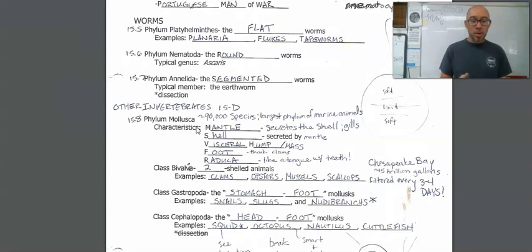And from that previous sheet, we get these five characteristics here. Number one is the mantle. The mantle is a part of their internal body organs. It's like this layer, this tissue layer that secretes the shell and where the gills, the breathing apparatus is located in the shelled animal. Then there's the shell, which is secreted by the mantle. It's a protective coat covering. Basically, they extract calcium from the seawater through their gills and their body, internal organs and whatnot. And then their mantle secretes that. It actually takes that and binds it with oxygen and creates this stuff called calcium carbonate. And that's like the hard part of the shell.